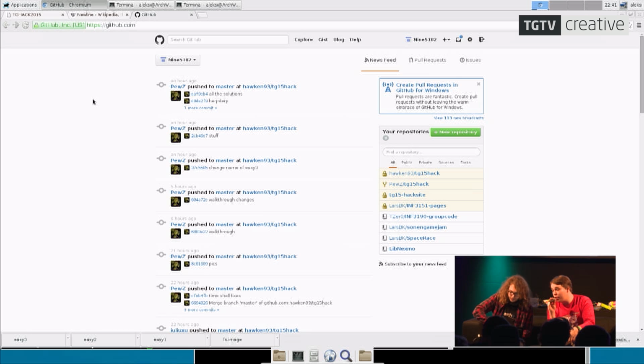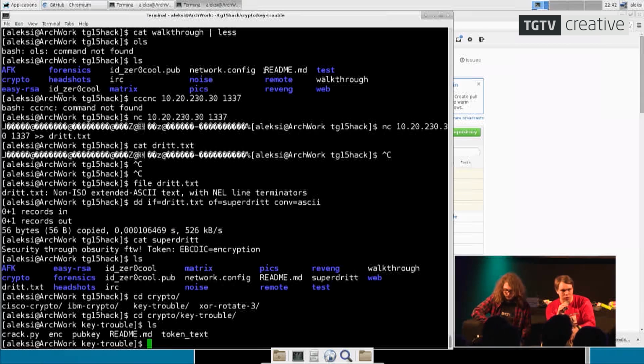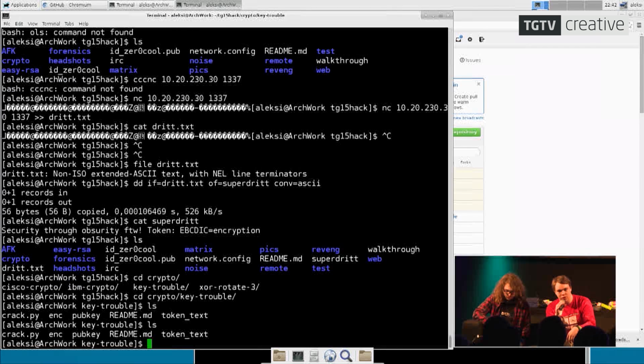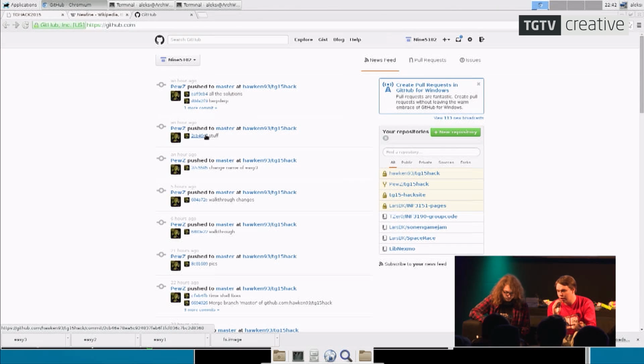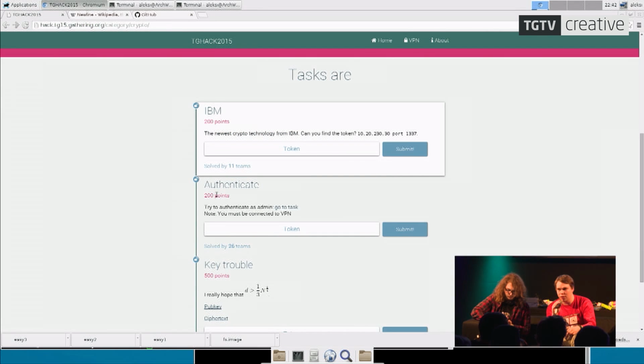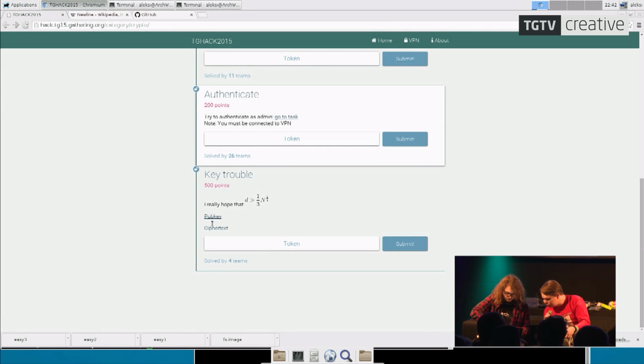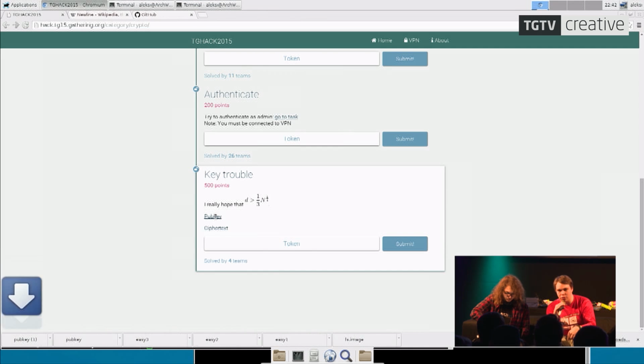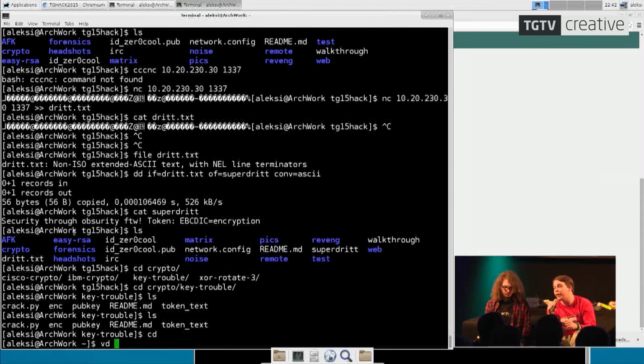Yeah, so we're going to try the key trouble assignment. We're also going to skip some of the easy assignments, probably some of the easy web assignments. But the key trouble assignment is really cool and interesting.